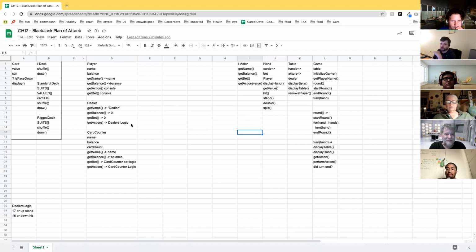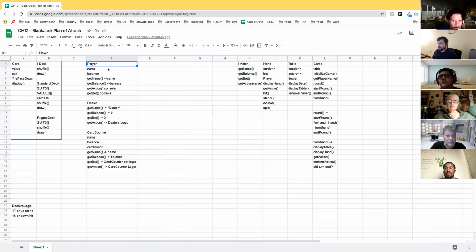And this way, you could also bring in other packages. So one of you could even create an AI actor package that has a bunch of different types of AI players for blackjack that follow different strategies in different formats. Then you just bring that package in, make sure the import brings in the actor interface that's required, and then it's all set to go. So the idea is that one single line change is how hot swappable it is. So make sure that you mark the right interface. Cool.